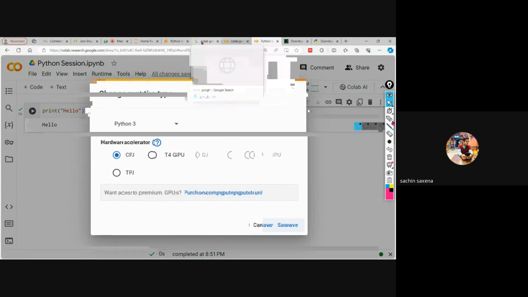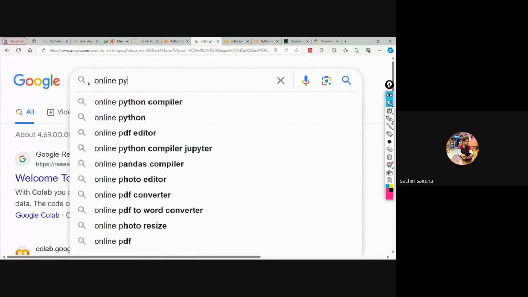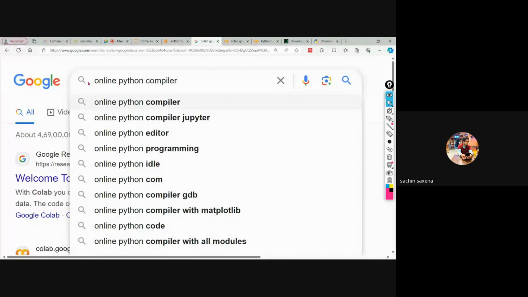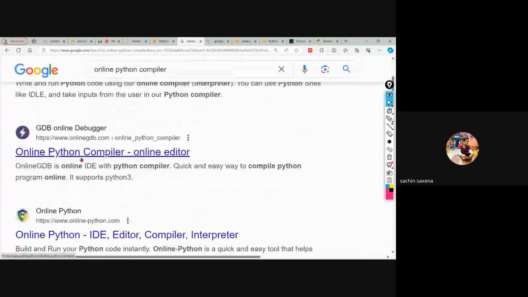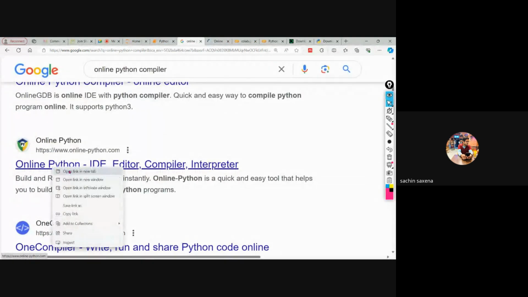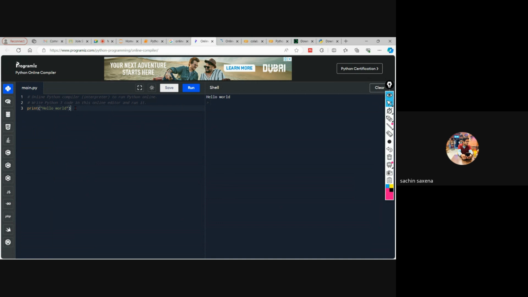So what is an online compiler? Let me explain that. Online Python compiler. I'm going to run this code, and here you can see the program is there. One of the online compilers is this online python.com, and you can use these online compilers to run your code, but your data will not be saved anywhere.